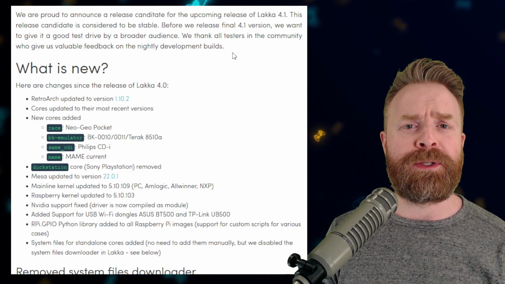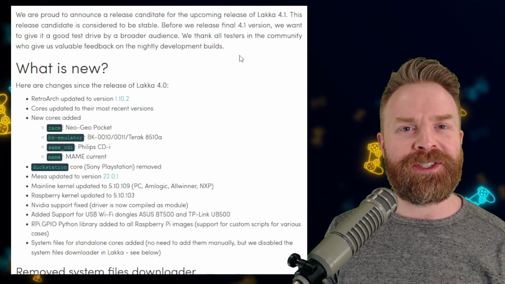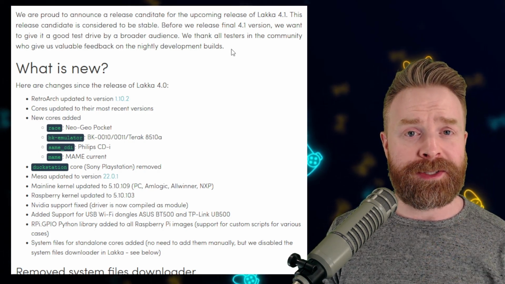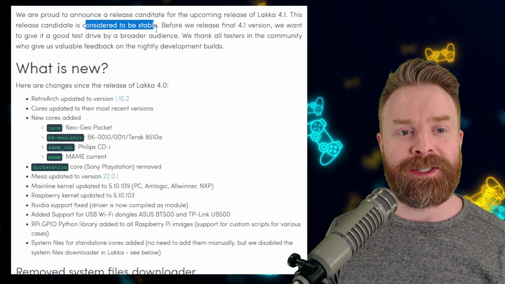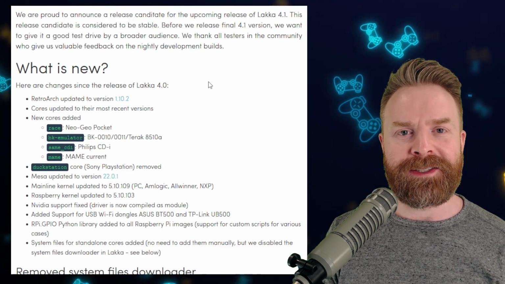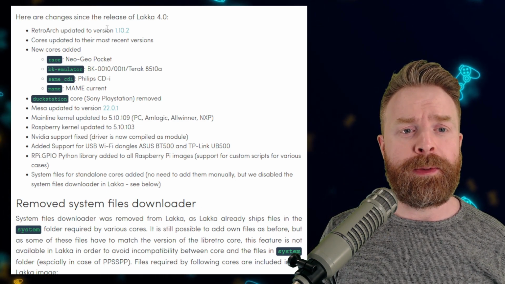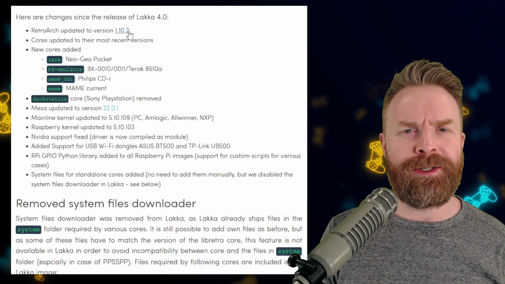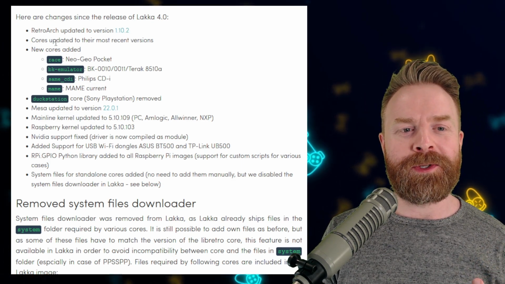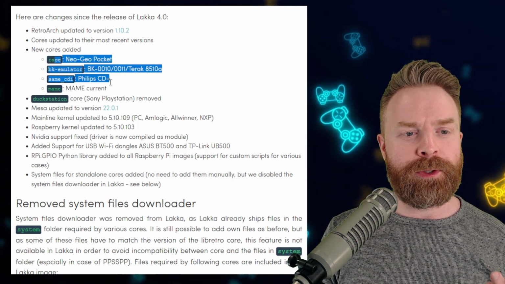This isn't the official stable version of Lakka 4.1 just yet. It's just technically a release candidate, but it's more or less at the final stages of testing, and they do consider it to be stable. It introduces a bunch of new things. Firstly, RetroArch has been updated to the latest version, which at the time of filming is 1.10.2. We talked about this one in a previous video. Next here it says cores updated to their most recent versions. And they've also added in 4 new cores.